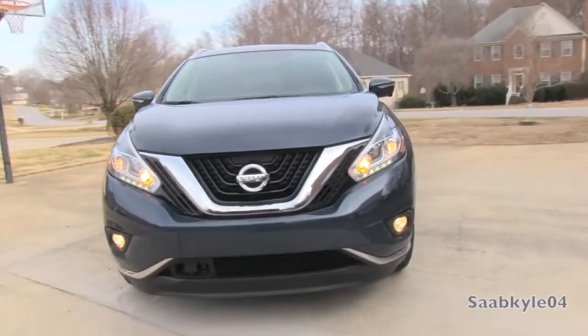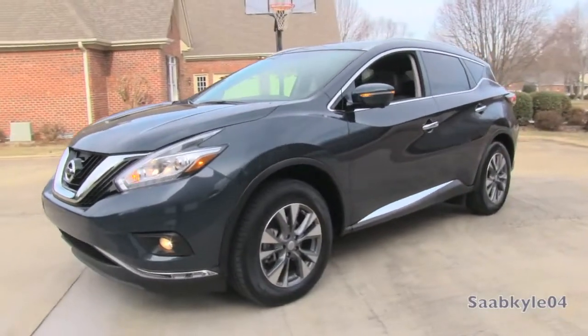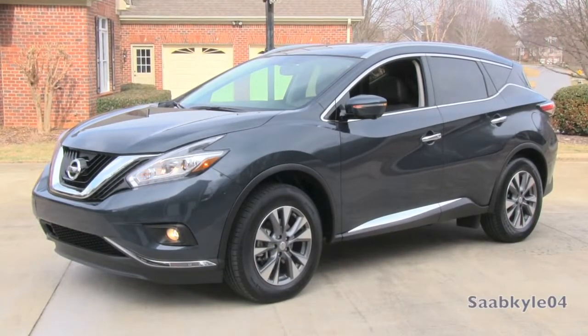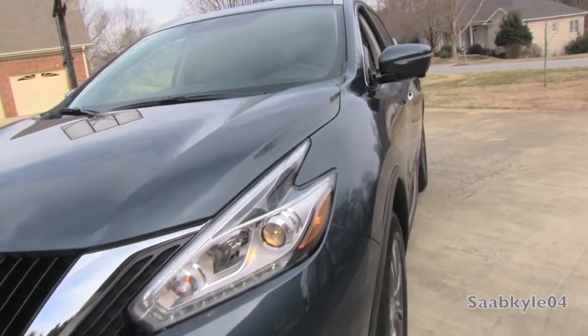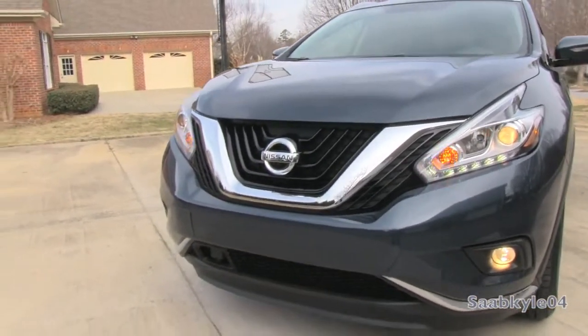Nissan has expanded its crossover lineup quite a bit over the years to encompass a wide customer base, from the sportier Juke to the recently redesigned, more compact Rogue and larger Pathfinder. But one thing still remains: the Murano is considered by Nissan to be their flagship crossover, leaning more towards the premium side than your run-of-the-mill family hauler.